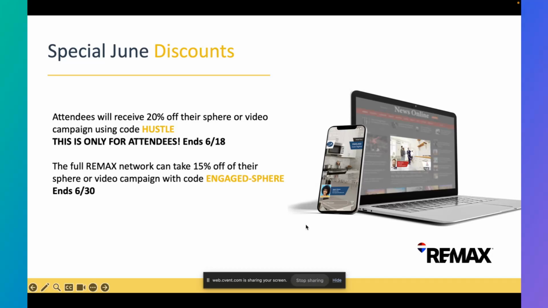So a lot of agents will buy a 3-month or a 1-year campaign, knowing that they're just going to be advertising this particular listing for 3 weeks or 4 weeks or however long it takes to sell it. And then once it's sold or under contract, they're switching out for their next listing or another listing that they want to promote in that campaign. So I think that's a great call out. I appreciate you mentioning that.